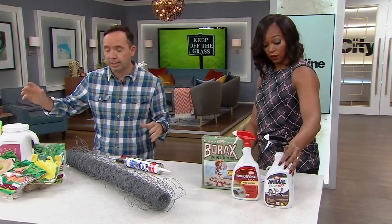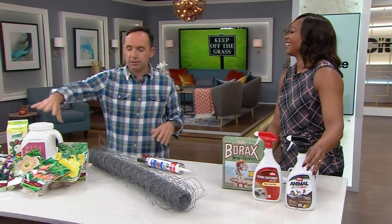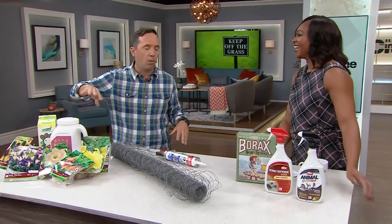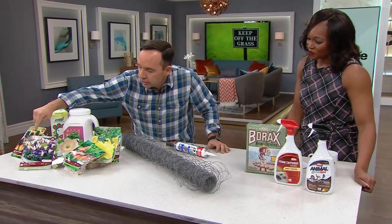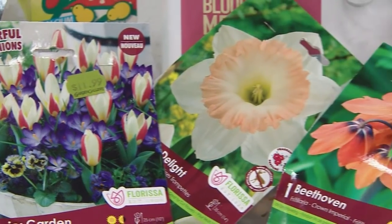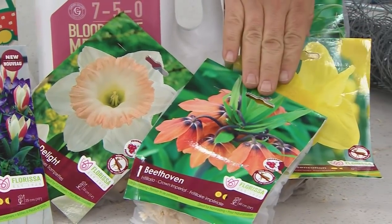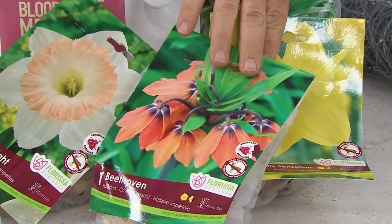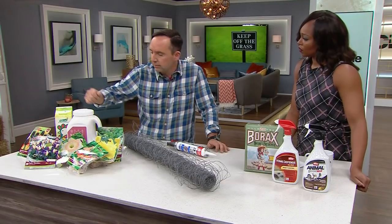Yeah, so squirrels are employed at this time of the year by garden centers. They send them out to eat everybody's bulbs, so you have to buy more. It's working. Yeah. It's working. So squirrels, they're really attracted to tulips. So if you are planting at this time of the year, daffodils are what squirrels stay away from because they're poisonous for them. This here, which is called the Crown Imperial, this is deer resistant. So a lot of the time, select the right things that they'll stay away from, not what's attracted to them.